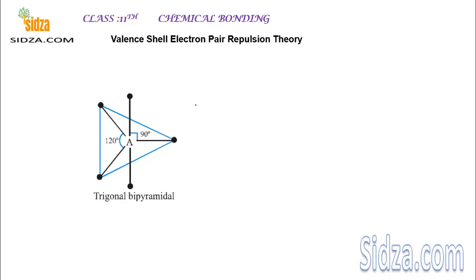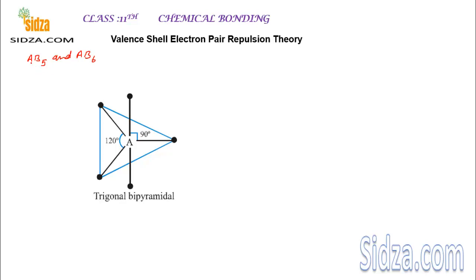Here in this video we will learn about the shapes of the AB5 and the AB6 type of molecules. Previously we have discussed the shapes of AB2, AB3 and AB4 type of molecules, and also we discussed what will be the shape of a molecule if you have certain lone pairs also there. So now let's start with the AB5 and AB6, right? So in this video we'll discuss about AB5 and AB6 type of molecules.